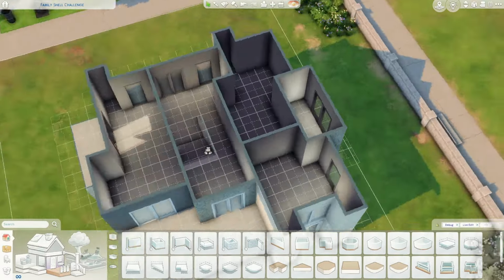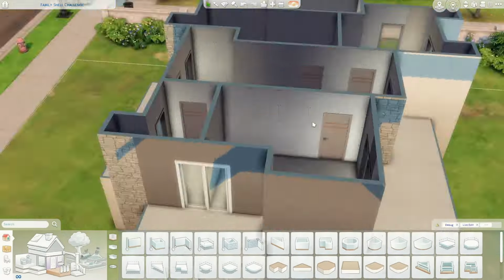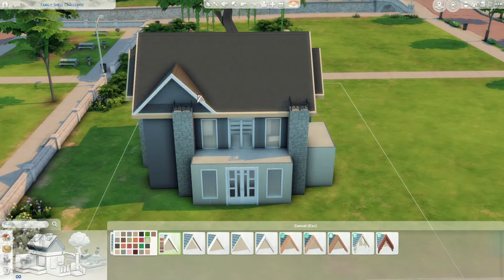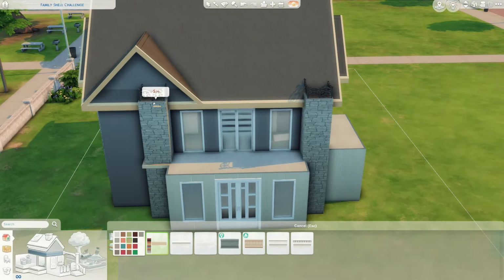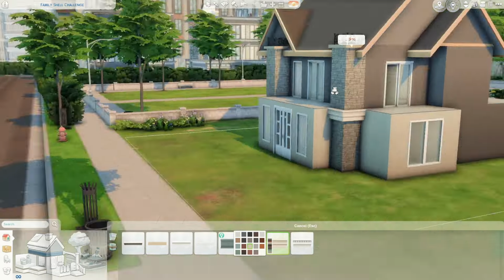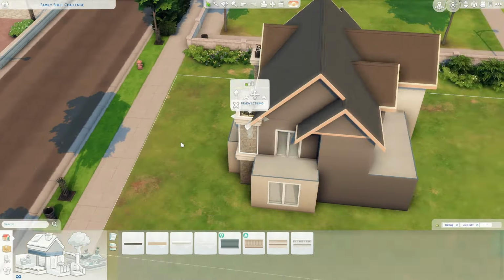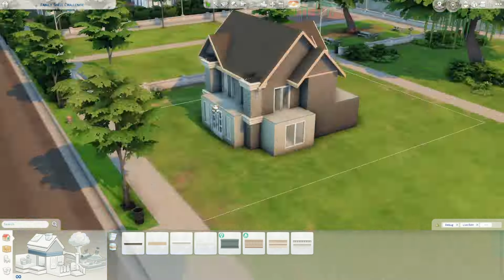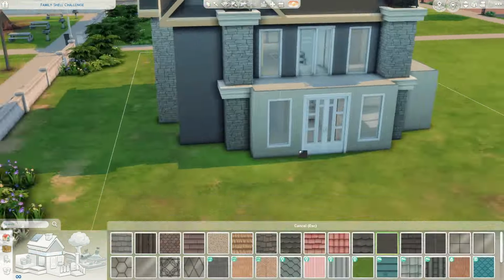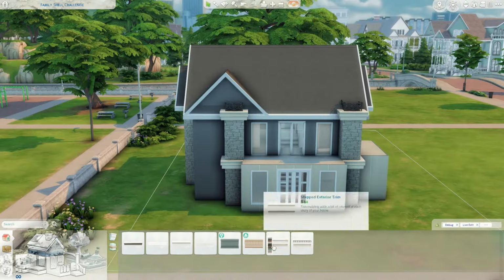So I made the three bedrooms: a little toddler bedroom, a main bedroom for the mom, and then the brother has a teen bedroom, even though he's a young adult. In my build, he just recently turned young adult, so he was a teen like yesterday still. Therefore, he's still living in his teen bedroom, basically. That's what I was going for.